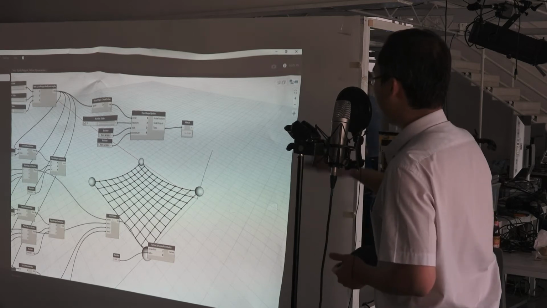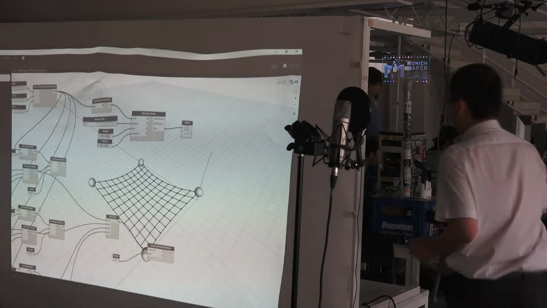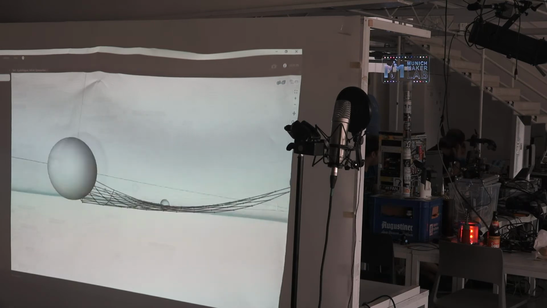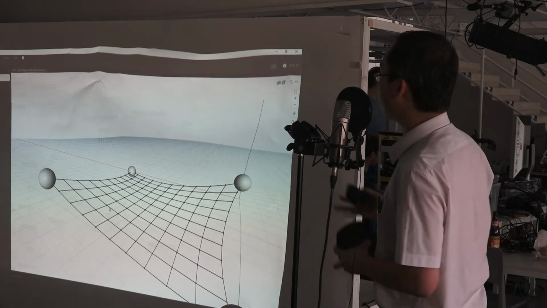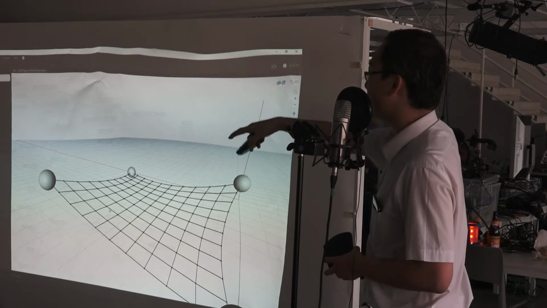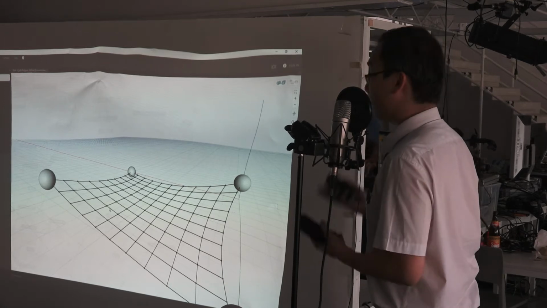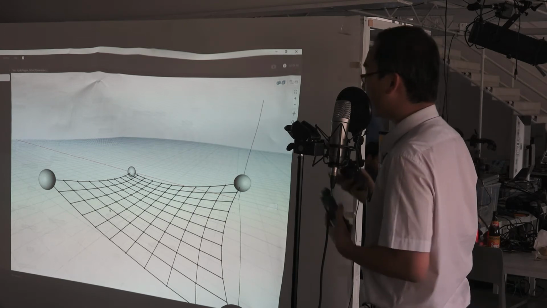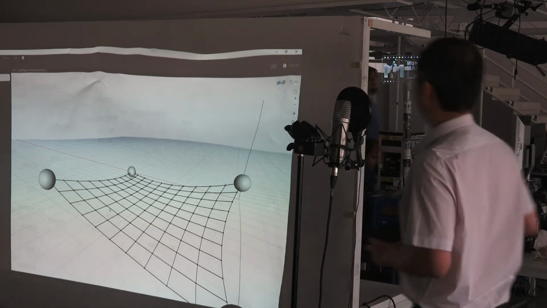Now let me rotate the view a little bit, and you will see that they lie on a circle and they try to be as equal in length as possible. So the surface is kind of emerging from this constraint. Now the designer can come in and move these anchors around, and the solver will keep updating and try to satisfy all these goals as much as possible. So all the goals can either be fully satisfied, or if the system is over-constrained, then the solver will try to find the best compromise that minimizes the error to all of the goals.